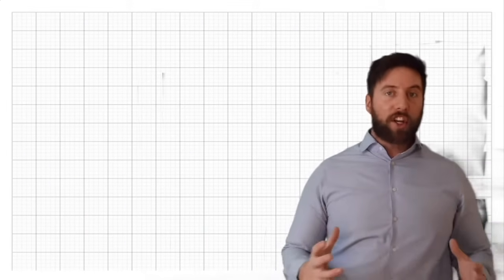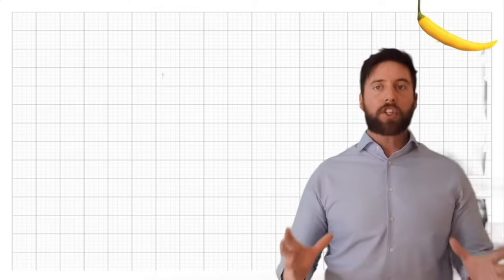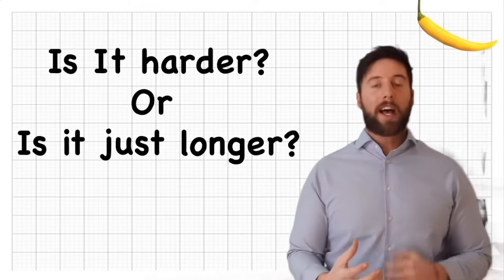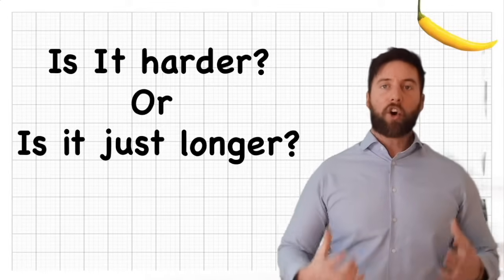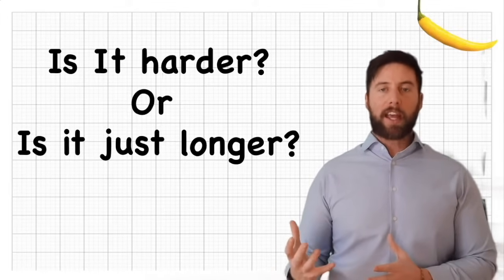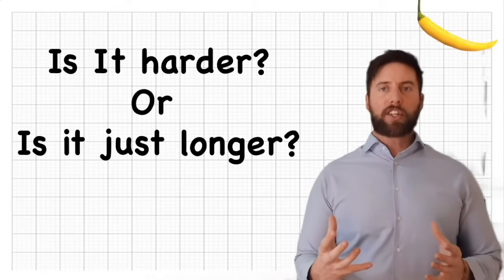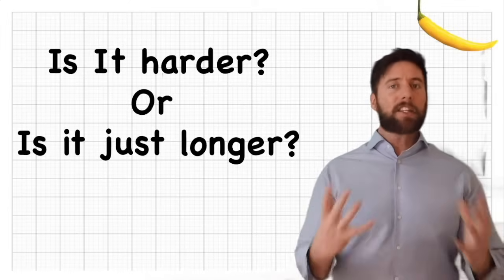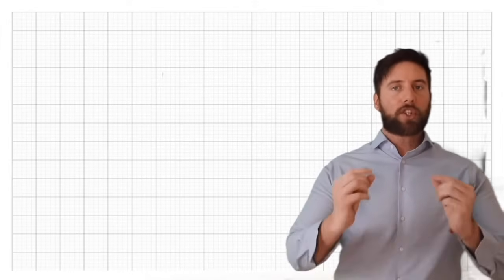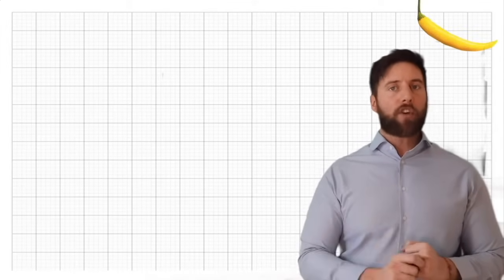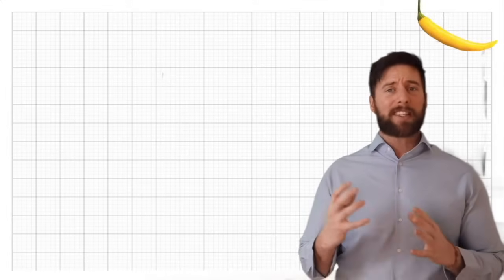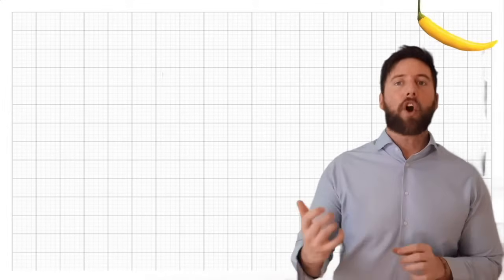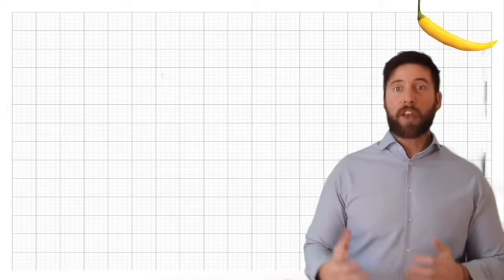Okay, let's look at an orange chili challenge. Now at this point, I want to highlight something. I want to talk to you about an expression we're going to use quite a lot, and that is: is it harder or is it just longer? Okay, now in this example for the orange chili challenge, I pose to you that it's actually just a little bit longer. This isn't harder, what I'm about to show you, it's just a little bit longer. And I've given it an orange chili because the only thing we need to understand today really is why this is only longer and not harder. So I've given it orange, although it is actually still probably only a green challenge.